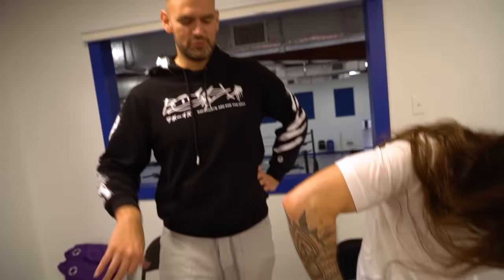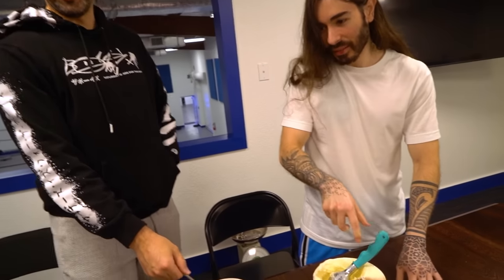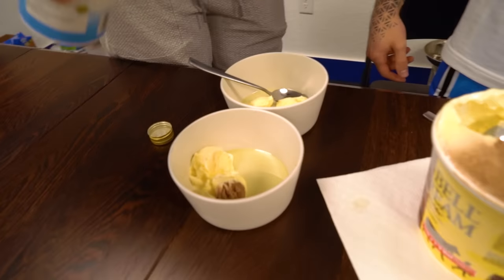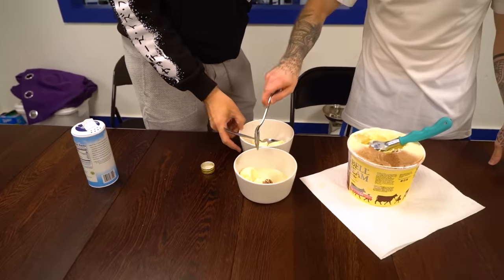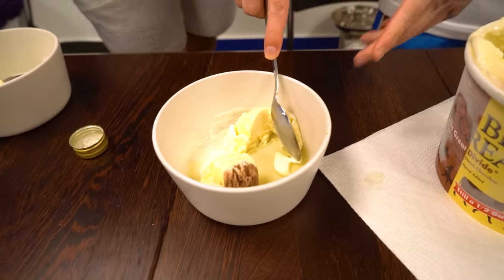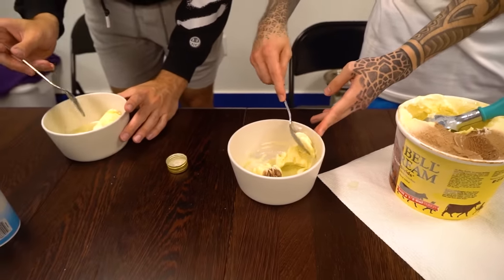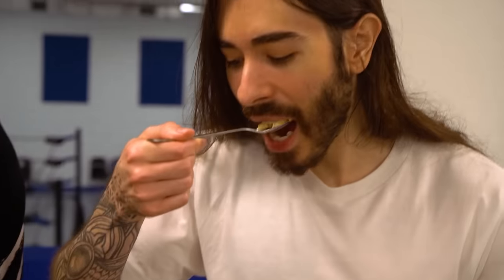I did want to wait till we tried it to point out, because it's not going to hurt you, but you might think so, that our olive oil expired. I didn't even know olive oil could expire. I didn't either. So here, whatever you think is the right amount of salt. Wow. I think that's right, yeah. I did mine better than I did yours. That's fine. I don't want a wow after what you did with the olive oil. Make sure you get enough olive oil on your ice cream. Well, I guess my spoon's already coated, so now I can take the fresh ice cream. Let me know if it burns you before I eat it.